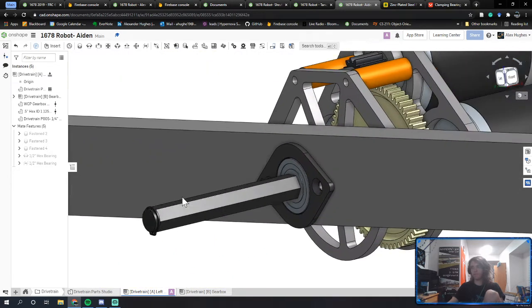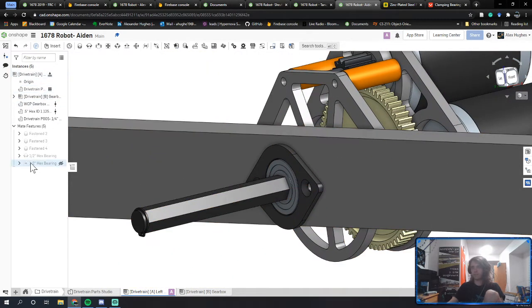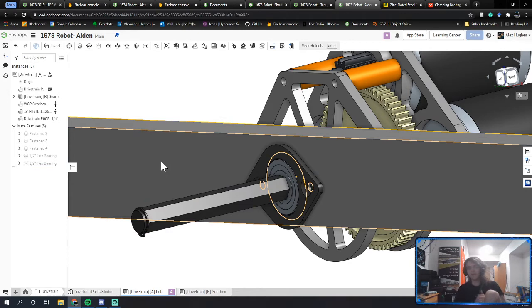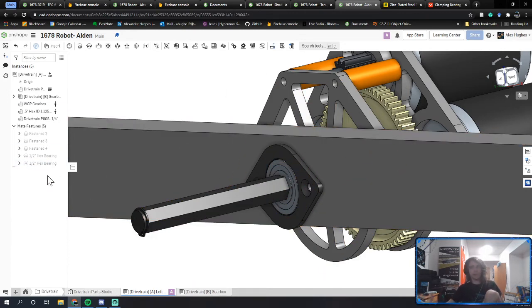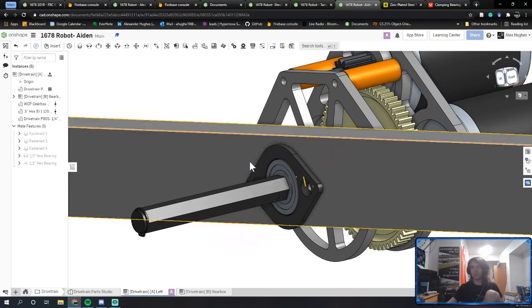Now you shouldn't have any interference. Yep, it's good now. All right. So this is just one of those things that you'll pick up more and more over time as you use Onshape more and more. If you want to fully constrain something, you can either use a fasten mate or you could use combinations of other mates to achieve your final goal.